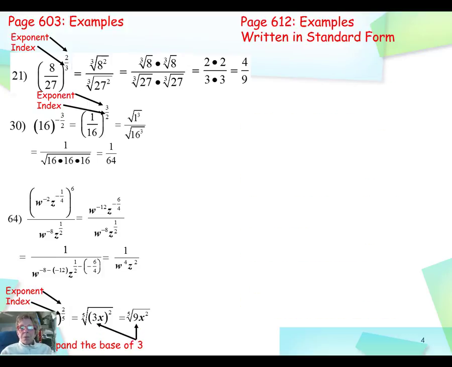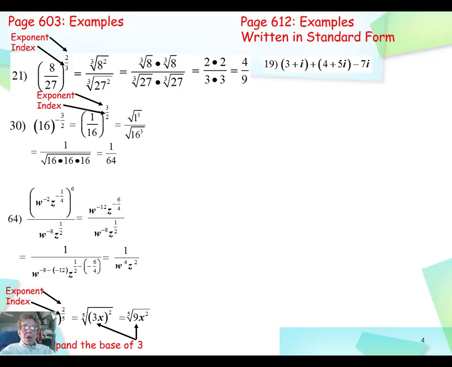The last page I'm going to do any examples from is page 612, and you probably should read some of this, at least, if you're not familiar with imaginary and complex numbers. Our first example is actually complex numbers. Complex numbers are a real part and an imaginary part put together. In standard form, it's always the real part first and then the imaginary part.